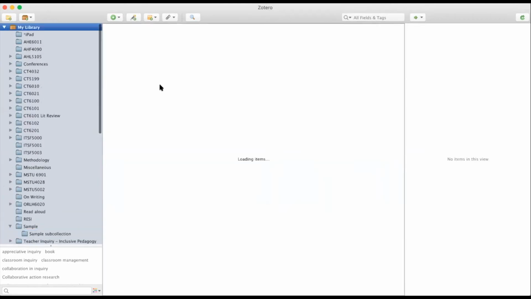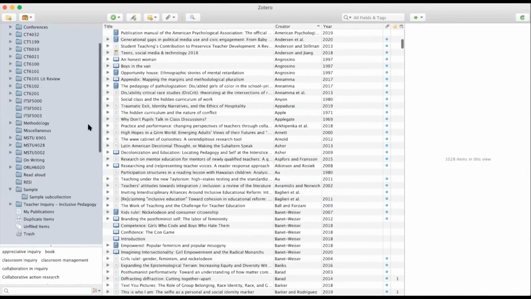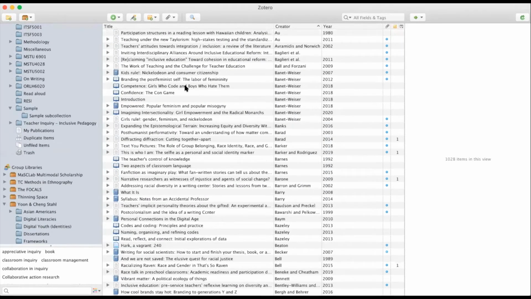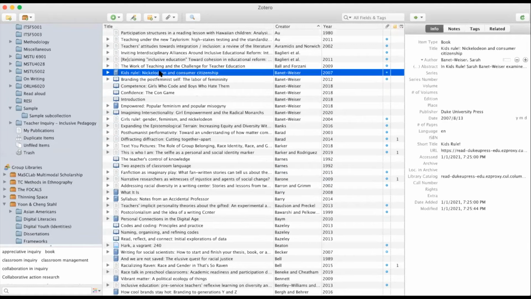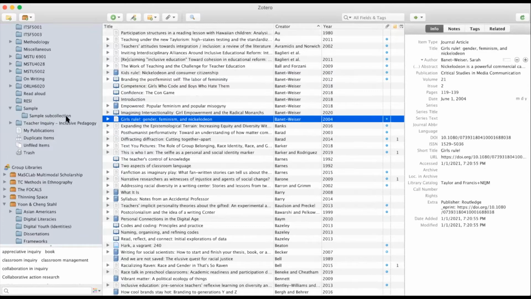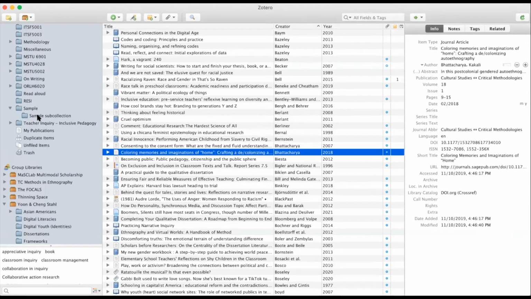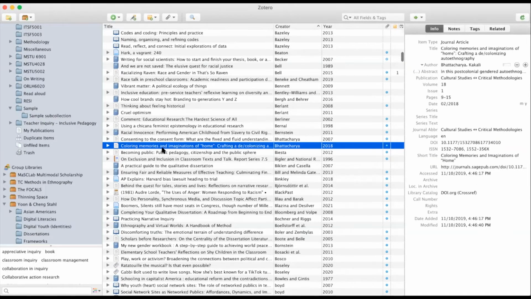So let's say that I go into my library and I am interested in putting this book into my sample sub-collection. So I just drag and drop it in there. Let me put this one in my sample sub-collection as well. Let's say that this one I also want in my sample sub-collection.